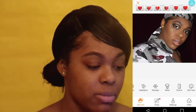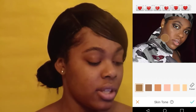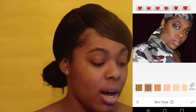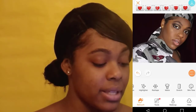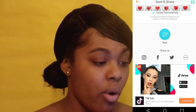unless I want to change my skin tone. Like if my skin tone got washed out in the process of taking the pictures from the flash, then I'll just change my skin tone. But I don't think I want to change my skin tone this time. But you do have options, you know, you have from dark to light. And so that is all I do. So I just click the little arrow up here and I save it. And then I go over to Lightroom.